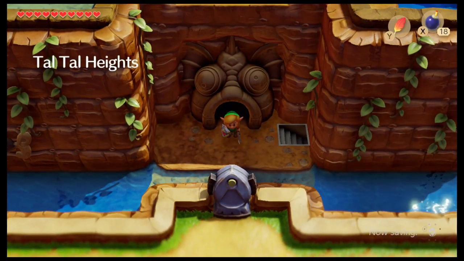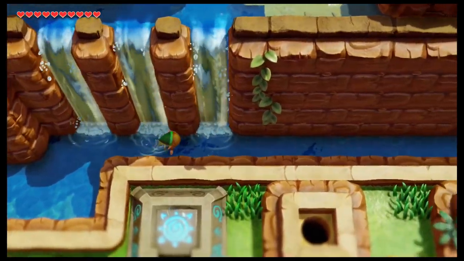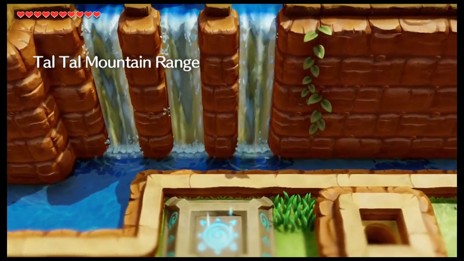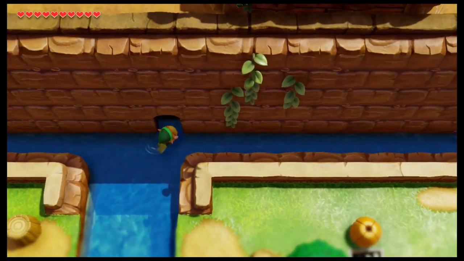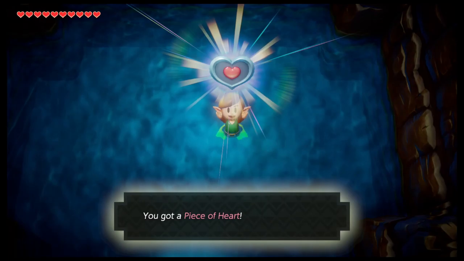Bay. Your road goes into the bay. Okay. Well, at this point, we've now got a lot of traversal options, considering now we can swim. I don't want to look around too much here. It's a piece of heart down there. Yeah.